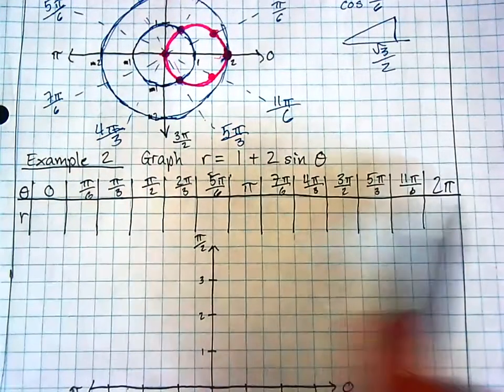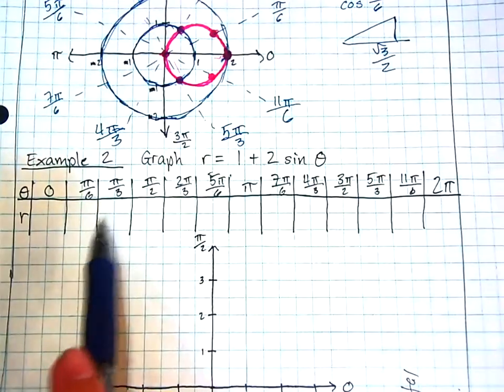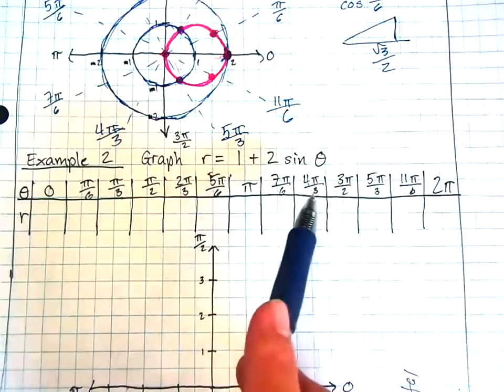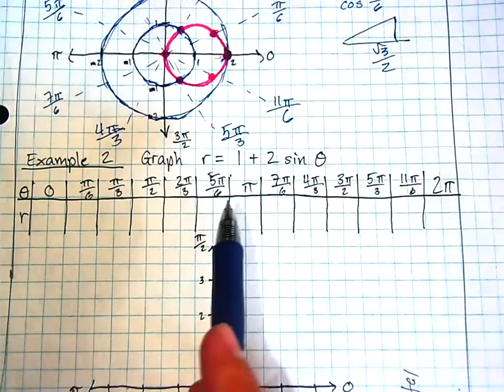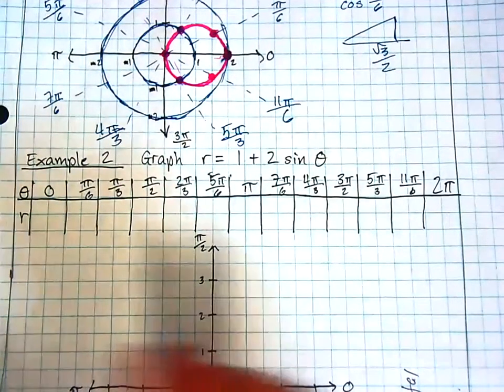Once again, I have the same exact value set up from 0 all the way to 2 pi with a bunch of different increments in between. Do you need all of it? Not necessarily, but having all of them will ensure that you have the smoothest curve. Notice that I don't have pi over 4. You can use that value, but I didn't use it just for simplicity here.